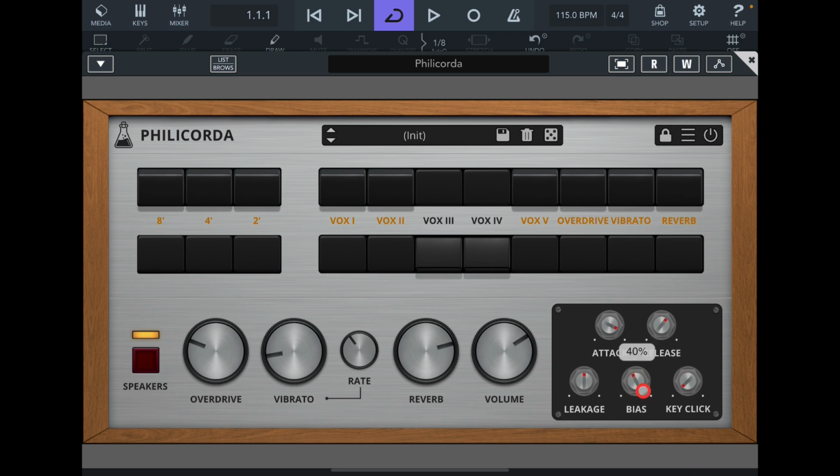Turn the bias down. The bias is adding a little bit of top end as far as I can hear. Not sure what the leakage is doing, but let's put it up there anyway. And yeah, let's play a chord. Now you've got a really nice, kind of lush, in fact, actually, we take some of the top end out of there. Okay, so that sounds really quite nice.